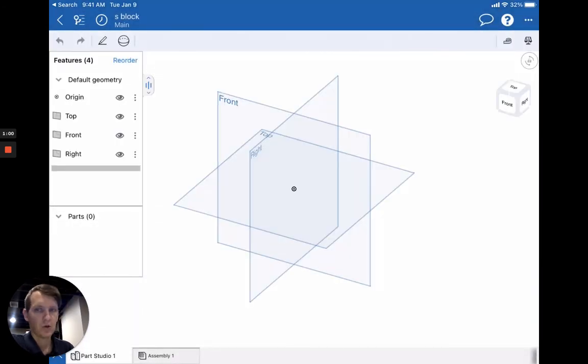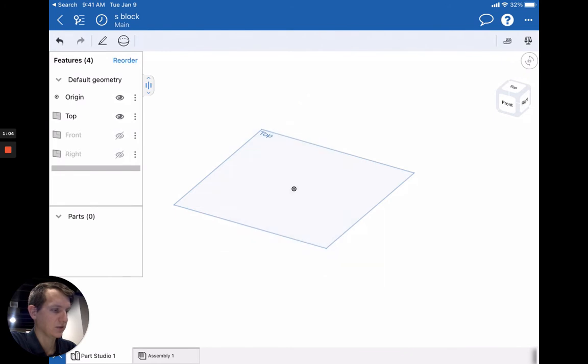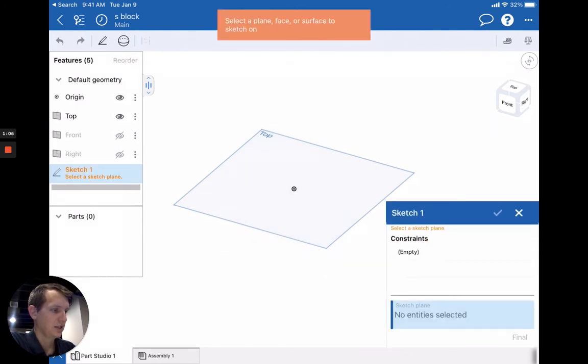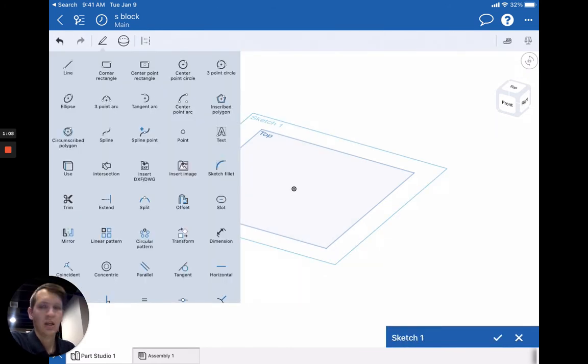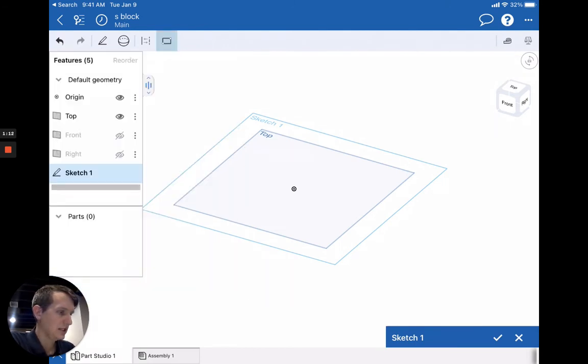All right, so I'm going to start like last time by hiding these things so I only see my top plane to start my sketch here. So this is the way I would make it. And like I said before, if you long tap and hold down, you'll get this little cursor that Mr. Klosig pointed out in one of the last videos that can help you lock into something.